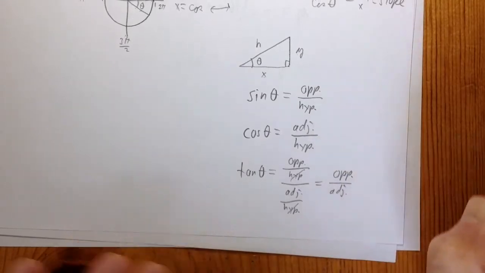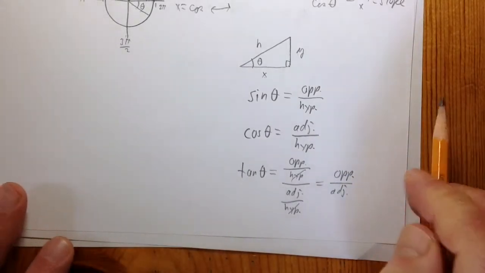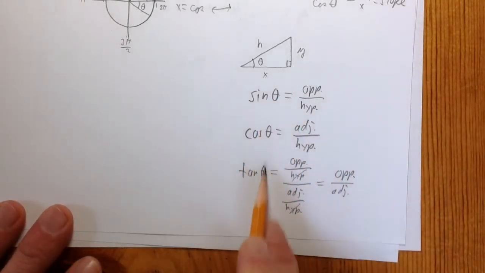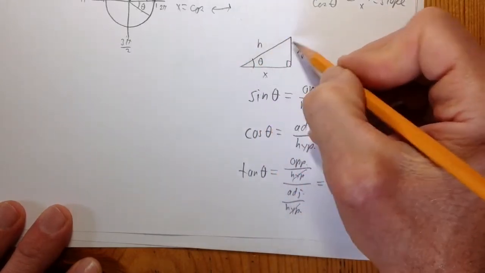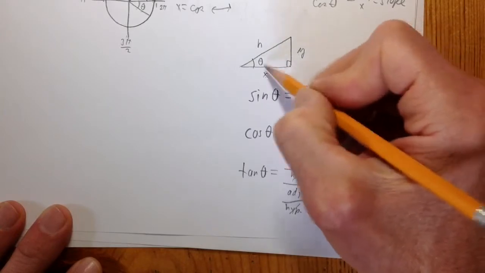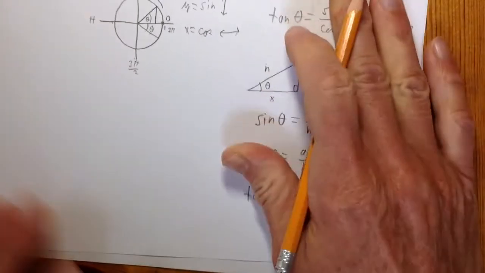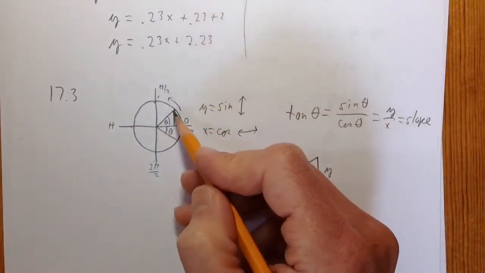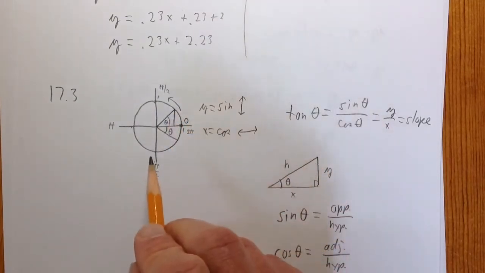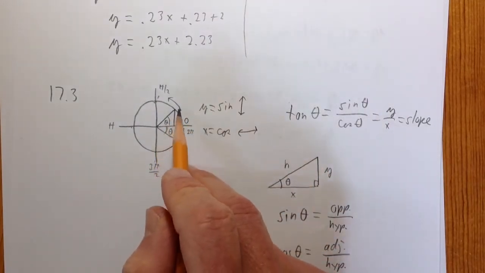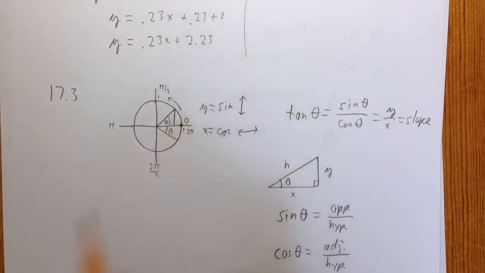And people remember SOHCAHTOA and stuff to remember these things. So there are two ways of thinking about these relations. You can think of them as right triangles, with opposite over adjacent to the angle and everything. Or you could think of it as the coordinates of a circle. And the unit circle is easy because you don't have to worry about the hypotenuse, it's 1, but it works for any circle. You just have to worry about it if the hypotenuse isn't 1.